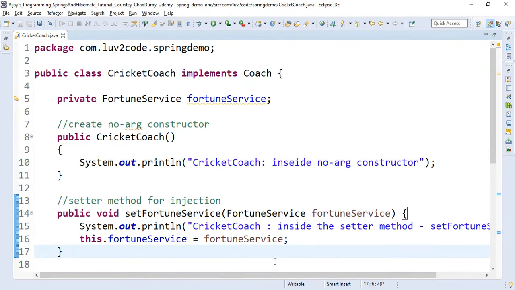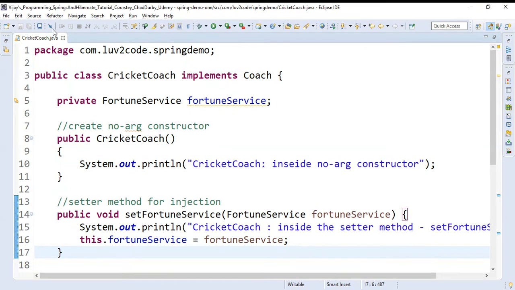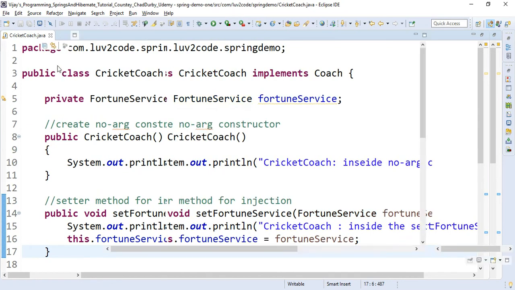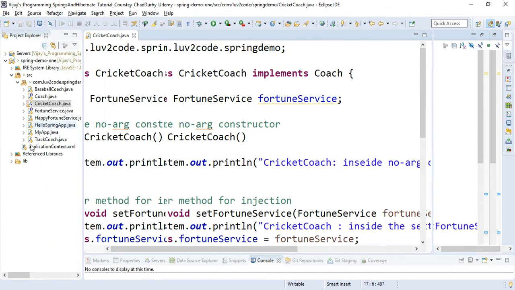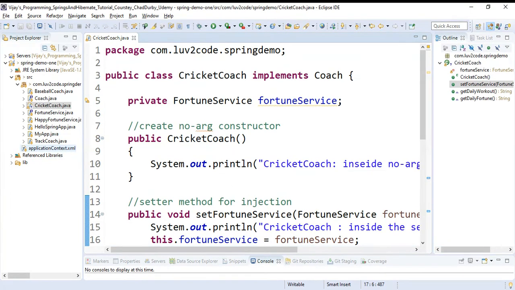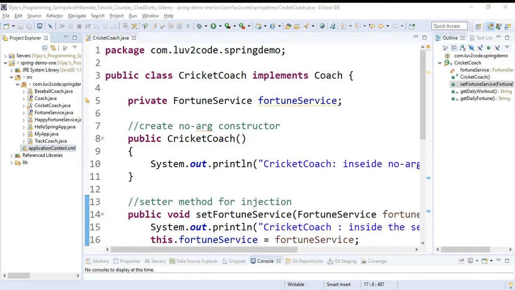So the first thing what we need to do here is go to the configuration file, application context.xml. So this is the configuration file. Here I'm creating one bean.